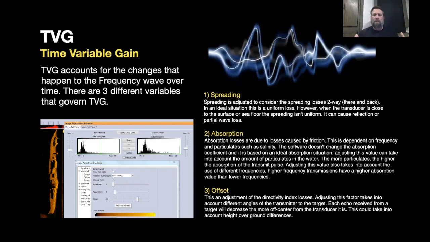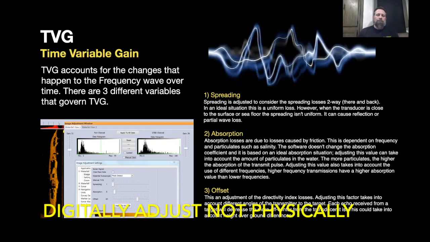It also comes into play when you are at the sea floor. If your towfish is too low, the wave comes out and still can't spread because now the bottom of the wave is hitting the sea floor itself. As it's going out, the top of the wave will still spread up, but the bottom of the wave is hitting the sea floor. And so you're not getting the full spread that you need. We can adjust the amount of spread, and we use a slider bar for that, and I'll show you how to do that.